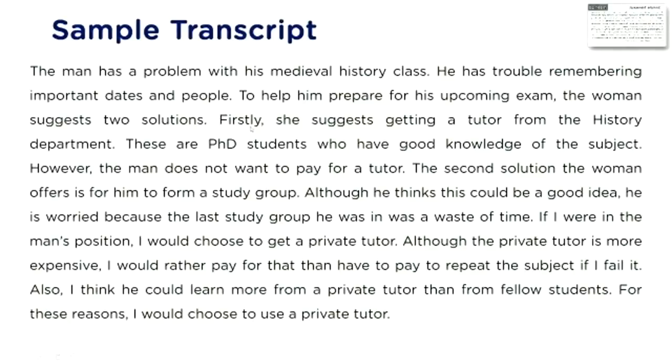Firstly, so using words like firstly to make it clear to the speaker which ideas you're talking about. She suggests getting a tutor from the history department. These are PhD students who have good knowledge of the subject. However, the man does not want to pay for a tutor. So here's the first problem with that solution. The second solution, so here's a clear transition to the next idea.